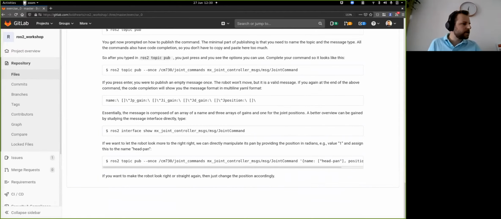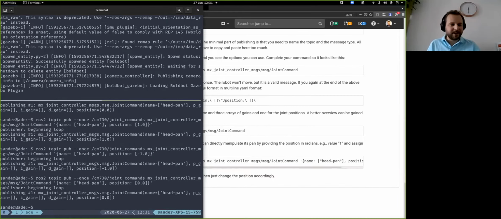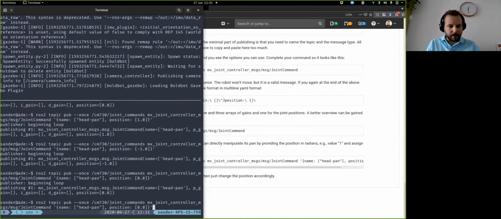There's a question. It seems the PID parameters are optional, right? Yes. This is again an implementation detail of our setup, but they are optional. By default, it just takes the standard PID values that are used in the Dynamixel MX motors. If you set those on the real robot, then you can override them by sending these messages. You can also do it in the simulator, but I won't do that now because it'll probably mess up everything. If you do want to do that, you have to provide all of them. I think that's how we have set it up.